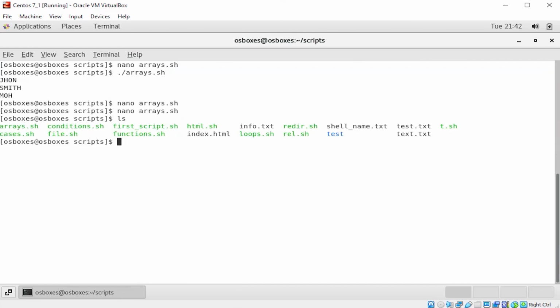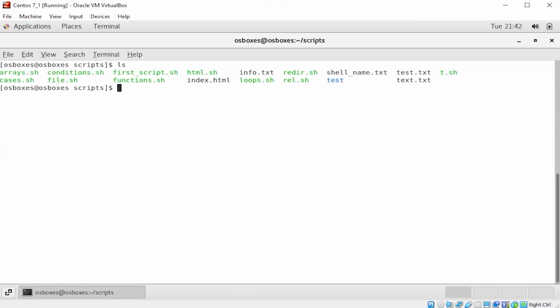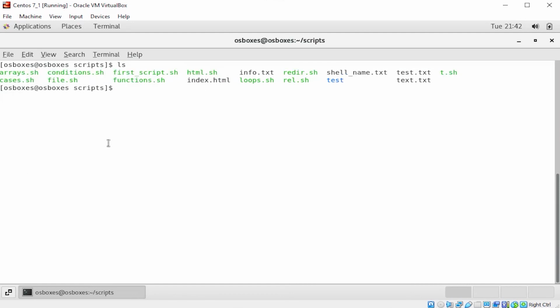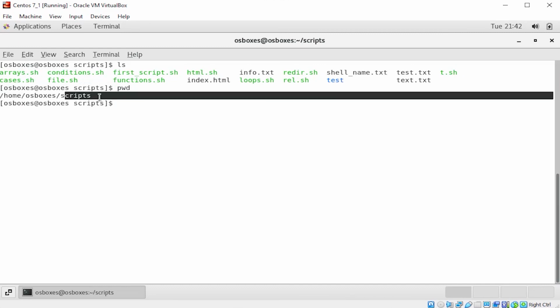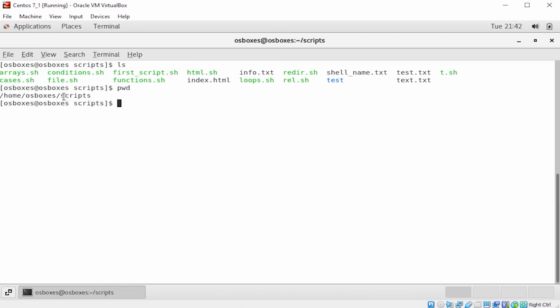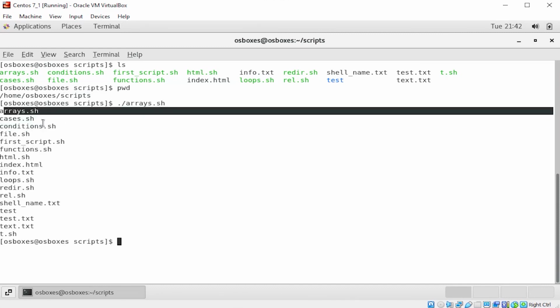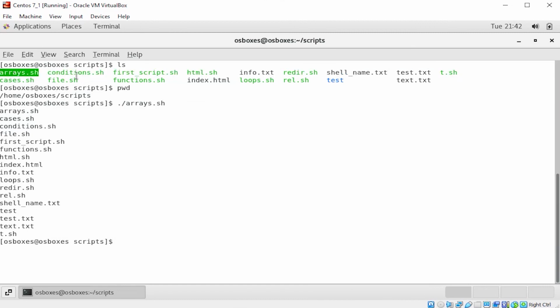Now let's ls this one here. All the files here will be shown. When I run the script, it is located in this path, so all the files inside this directory are going to be shown. Let's just run the script. As you can see, the first iteration showed this first file, this one. So etc.